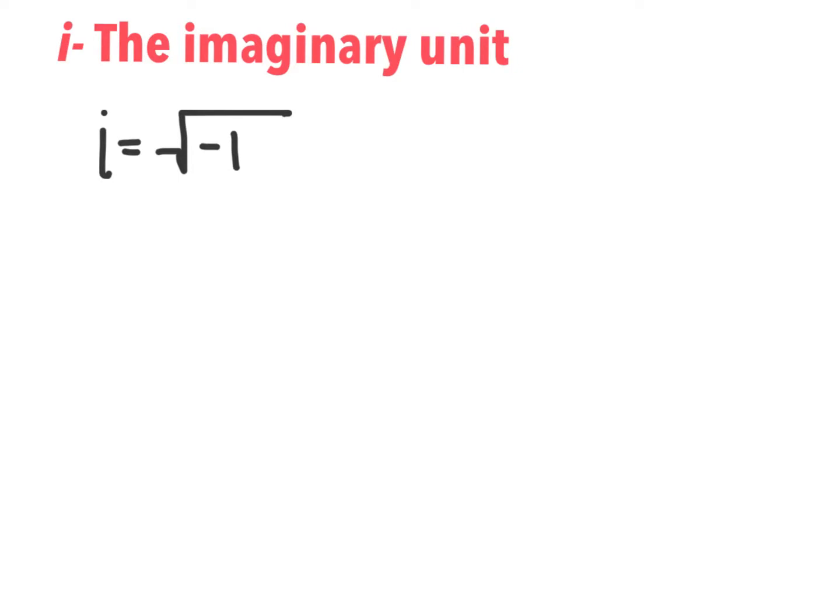This also brings up the question, what does i squared equal? Well, let's think about it. If it's i times i, that'd be the square root of negative 1 times the square root of negative 1, or the square root of negative 1 squared, which is just negative 1. We're going to use this a lot later in a different lesson. All right, but let's see how we use i.